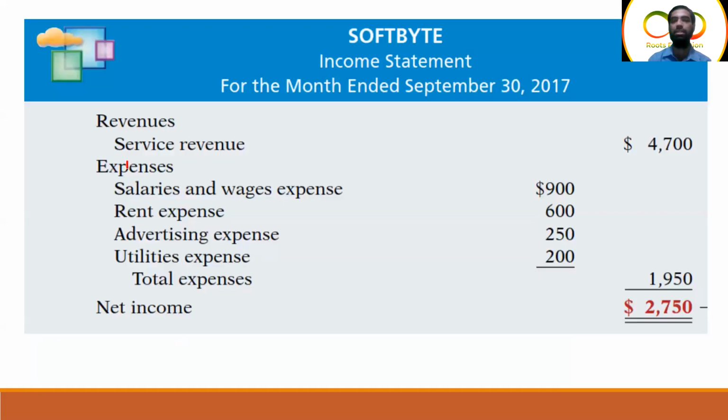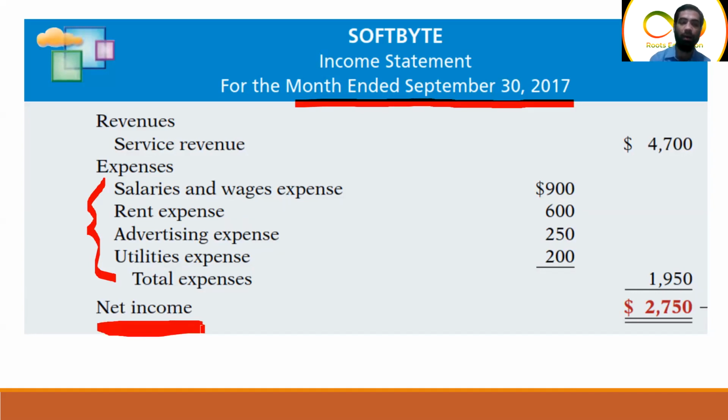And finally, we have this profit and loss statement. Okay, in the profit and loss statement, we can see the revenue. First of all, the financial year is mentioned, for the month and for the year and so on. And we have the sales revenue minus the expenses. So what are the types of daily expenses? We can see here that we have salaries and wage expense, rent, advertising or marketing expense, utilities, and the total expense. Finally, we have the net income. So we have a net income or a net loss in a profit and loss statement.